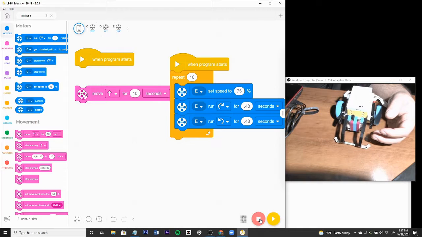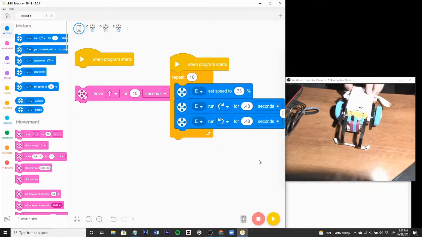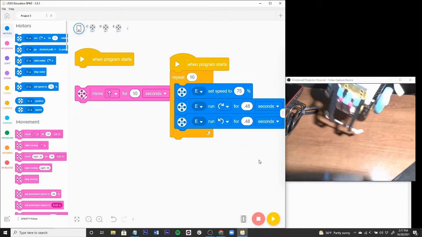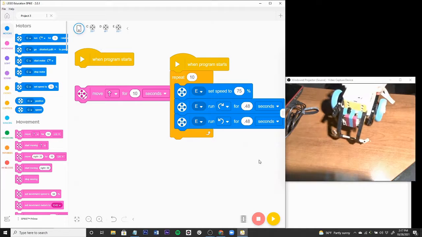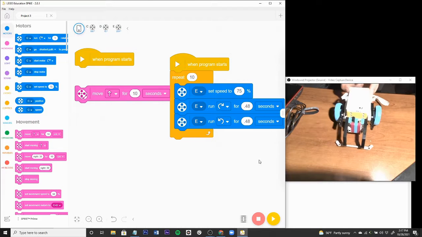So that's traveling too far still. And if you notice, it's kind of hard to see because of the lighting in here, but there's a little bit of space developing in between the gears. If that happens to yours, you simply just need to squeeze these back together. That's what happens when it tries to move too far. So now that connection is really nice and tight.